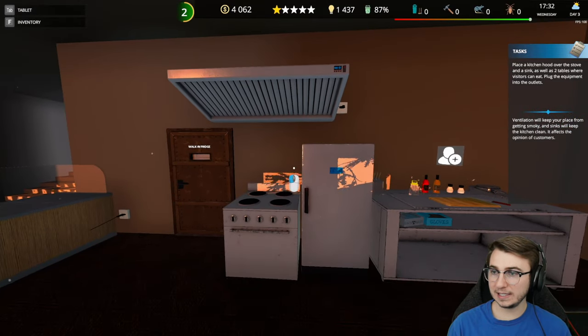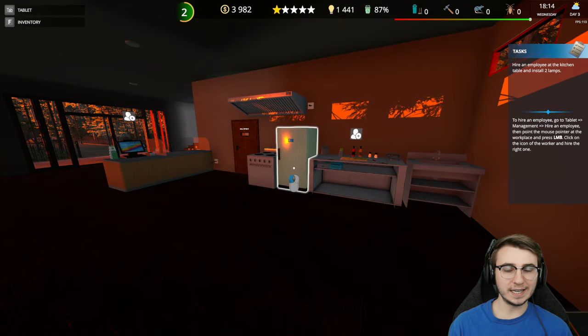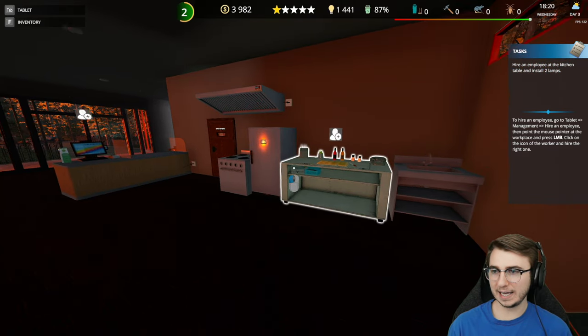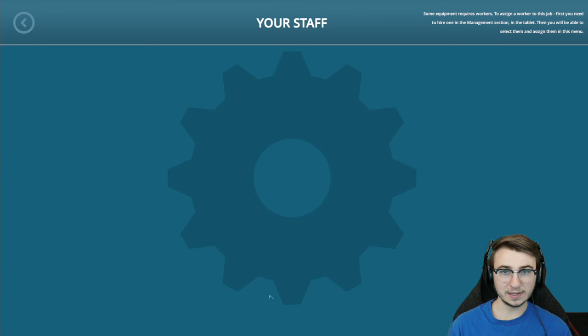Okay, now we just need a sink, and I think we're ready to go. This is a pretty solid looking kitchen already. Not to pat myself on the back too much, but it turned out all right. Next up, we need to hire an employee at the kitchen table and install two lamps. Okay, let's start with the employee, your staff. It's empty.